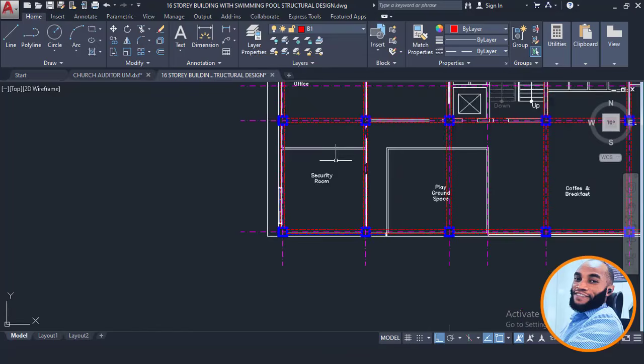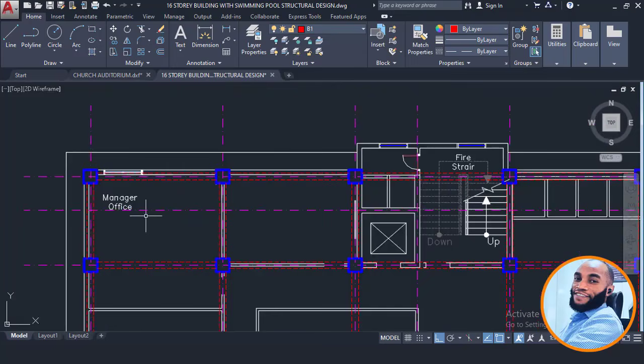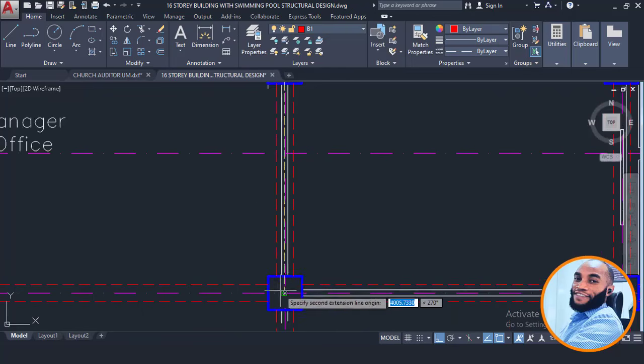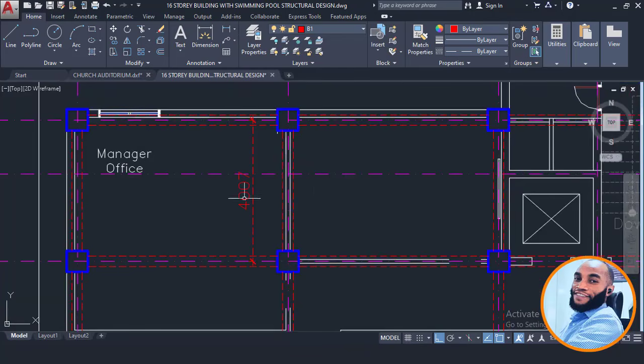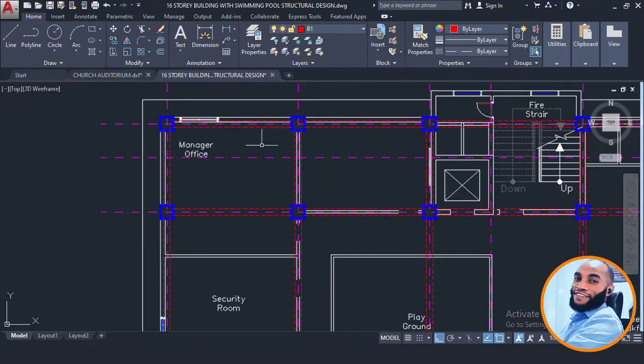So I'll have to provide an intermediate beam along this place here. Okay, and also along this one. Let me see this one. This other, I think this panel should be okay. From here to here is what? This is 4 meters, and then from here to here is what? This is 4 times 6, that gives us 24. So these ones are okay. These other ones here are okay.